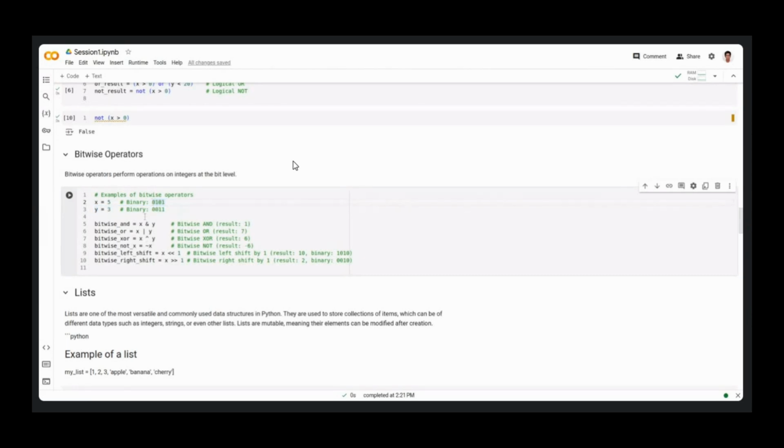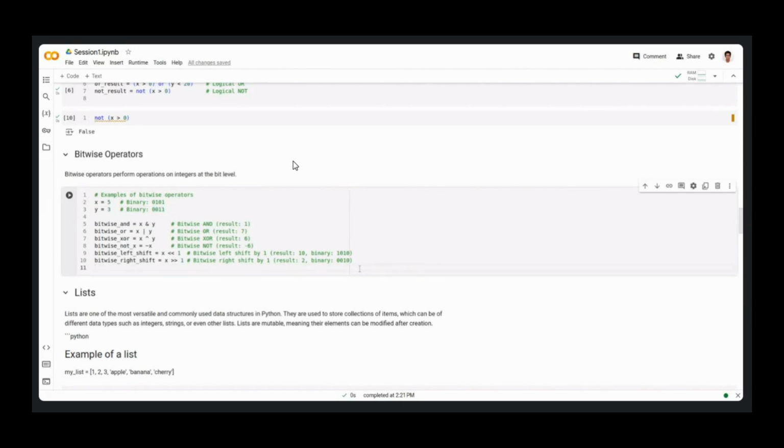We have bitwise AND, bitwise OR, bitwise XOR, not, left shift and right shift. AND takes the bitwise AND of these values. 0 ANDed with 0 is 0. 1 ANDed with 0 is again 0. 0 and 1 is again 0. And 1 and 1 is 1. So the output should be 0001.